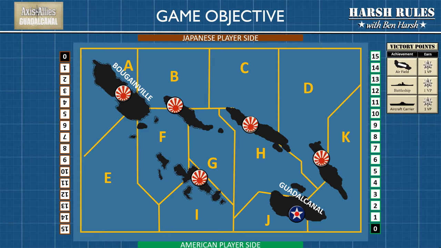There are 9 airfields on the island zones. The Japanese player begins with 1 completed airfield on the island of Bougainville. Likewise, the American player has 1 completed airfield on Guadalcanal. The rest of the airfields must be built. To build these airfields, you will need supplies. And those supplies must be shipped in from each nation's base card.